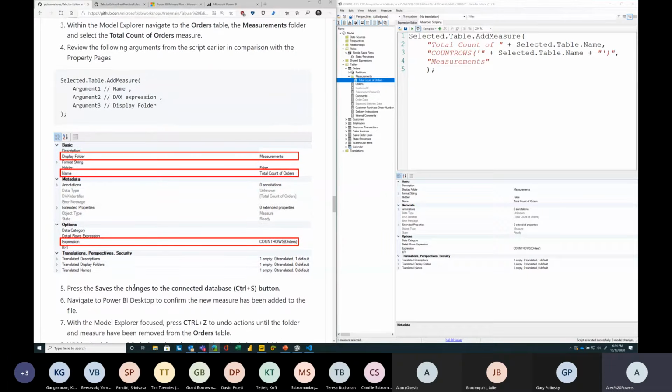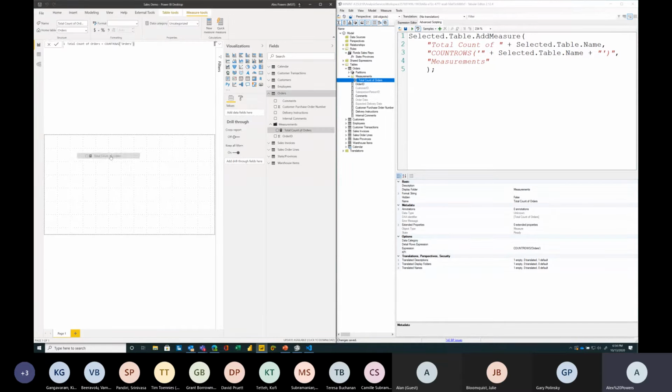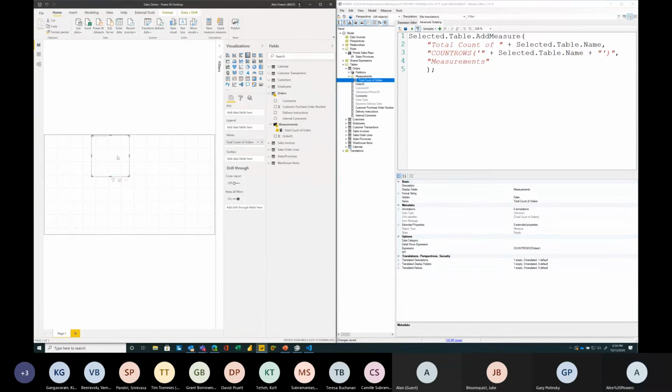We want to save this change back to our Power BI, so press Control S or press the floppy disk. Press save, and instantly the Measurements folder, Total Count of Orders, drops into our canvas. It's just like writing in the desktop, without slowing us down.